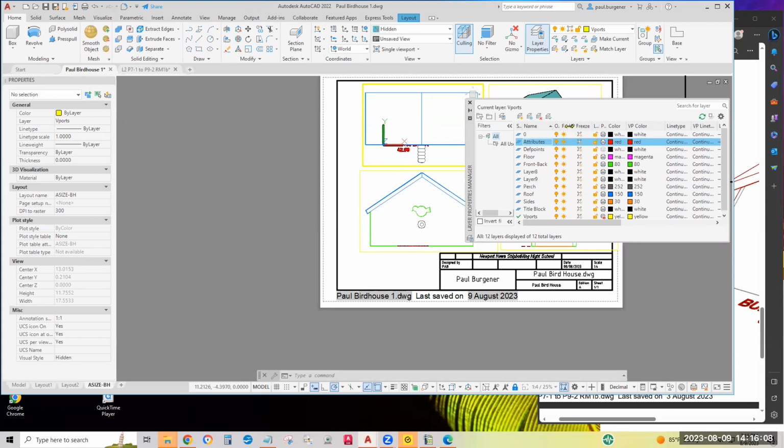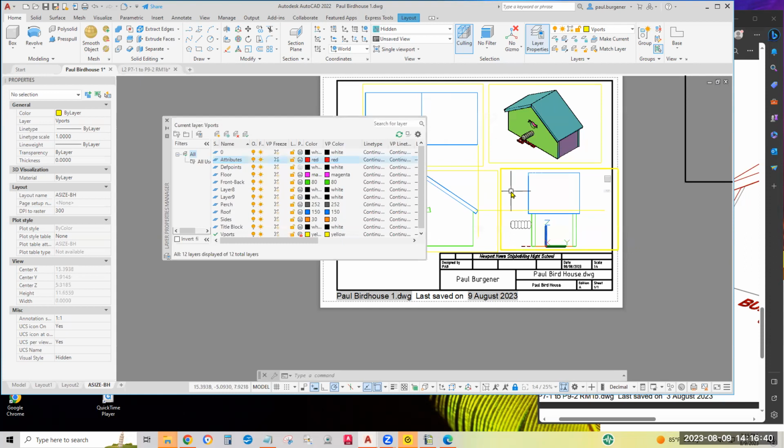Here we go. This column, viewport freeze. In the current active viewport, we want the attributes layer to be frozen. There. Since the attributes was created on the attributes layer, it is frozen out of the image of the birdhouse block.